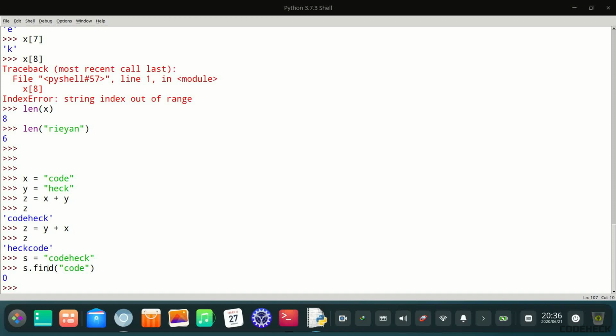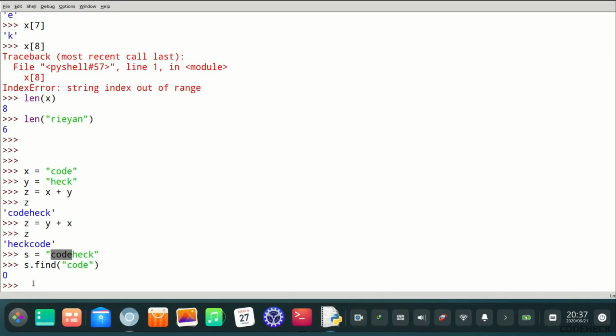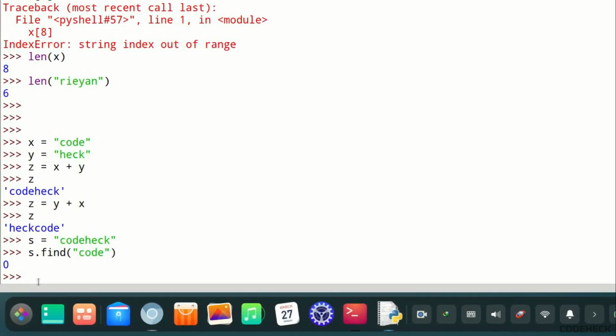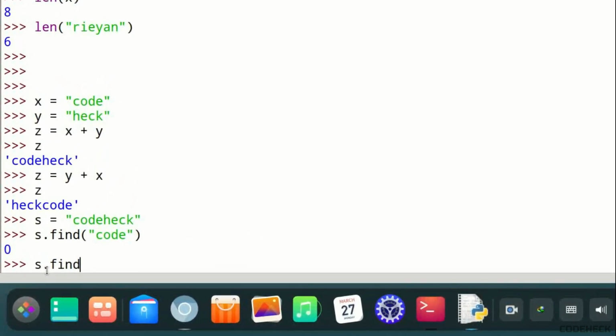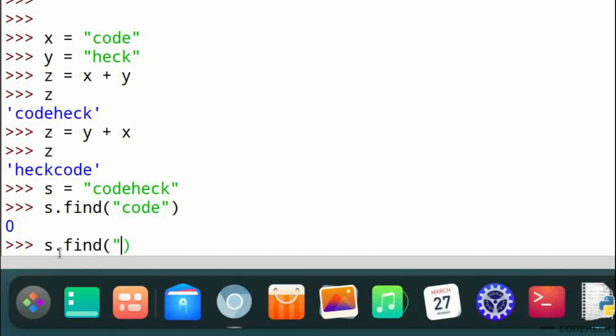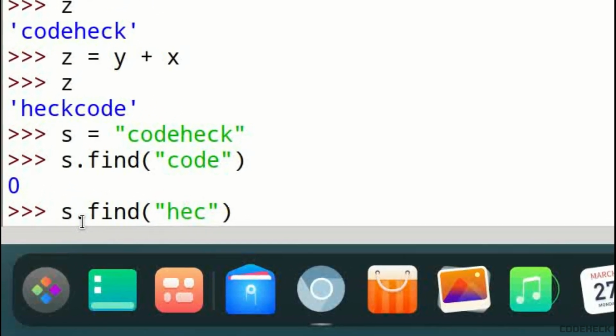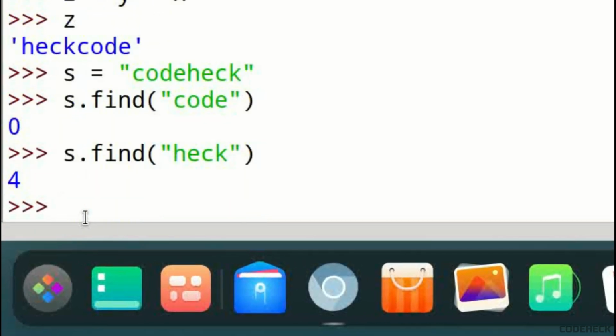In the 0 index, it has found code. There's nothing before that. Let's try another. Find heck. 4. Why 4? It's 4 because 0, 1, 2, 3, 4.